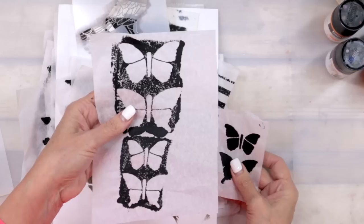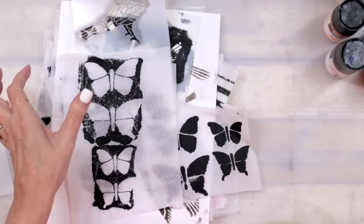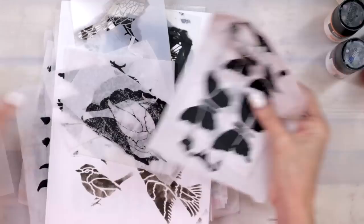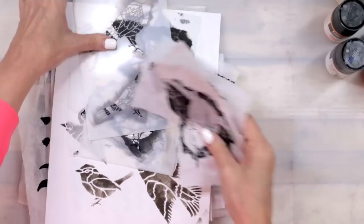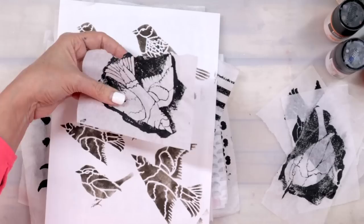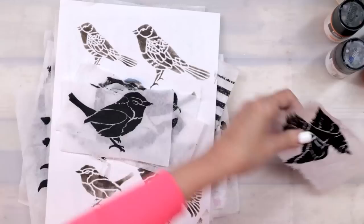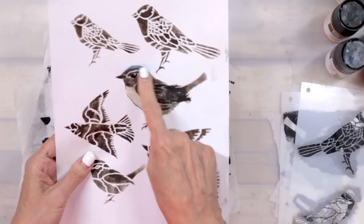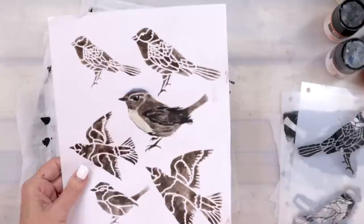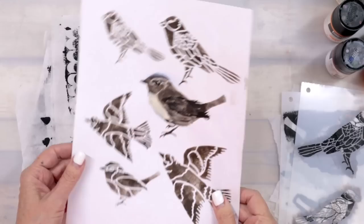I always do the actual stencil and then I take it and print it. I typically use my tub roller — I'll roll it out to see the design and then stamp it on the reverse. So butterflies, birds — I am so happy with how these turned out. I've got three different birds: kind of a side view, almost like a chickadee, a little fat one, and then a flying bird. That's stamped, that's stenciled — I did them in raw umber because we're going to do some embellishing today for our projects.